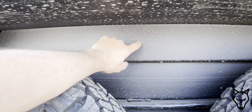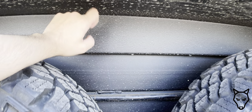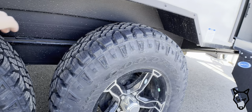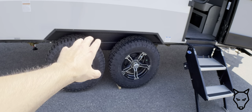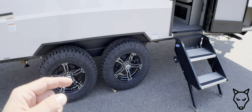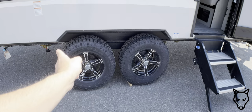Looking underneath at the running gear, this is a metal construction with a spray coating, so if you ever had a blowout, it's going to resist a lot of damage. There's no plastic trim on the outside at all — that's often the first thing to disintegrate in a blowout. Also worth noting: towing on tandem axles is much more comfortable than single axles, which tend to bounce when you hit a crack in the road. Check out the Winnebago 2108 FLX video for more detail on that.